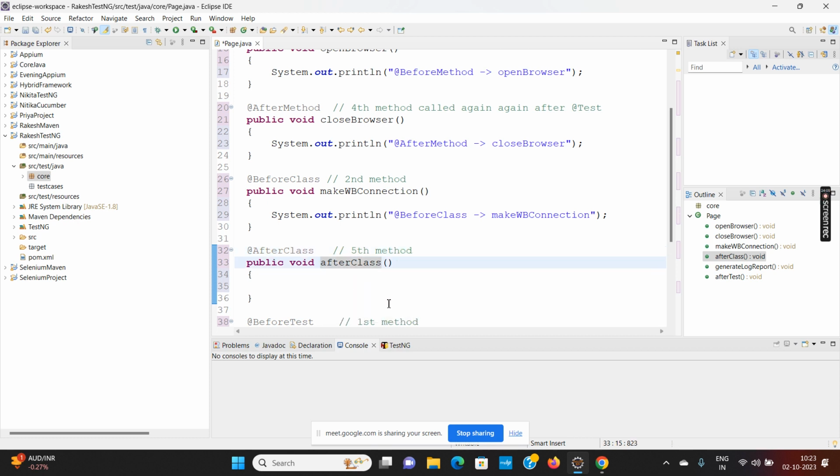Say I will rename it as close workbook connection.